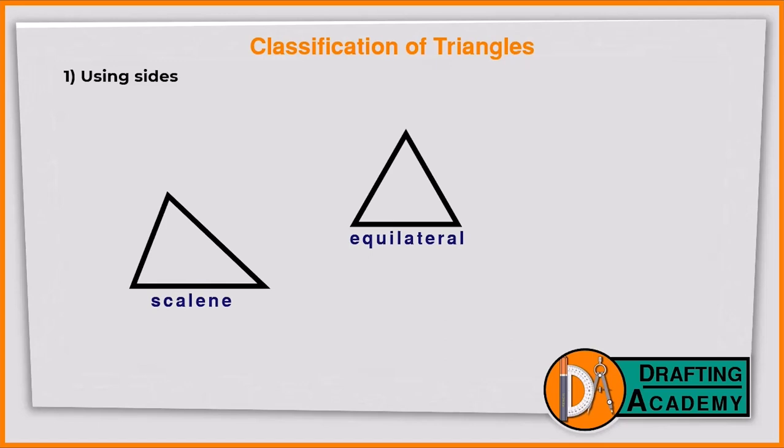The next type of triangle is a triangle we call the scalene triangle. This is a very interesting triangle to construct. The main difference about this triangle is that none of its sides have the same length. Each of the 3 sides is going to have its own length. The next is an isosceles triangle, which is a triangle that has 2 of its sides that have the same length. In the diagram here, those 2 sides are this one and this other one. Whenever this happens, the type of triangle is called an isosceles triangle.